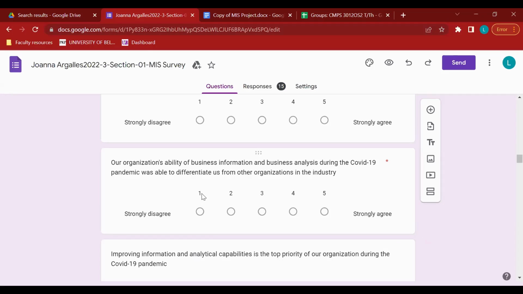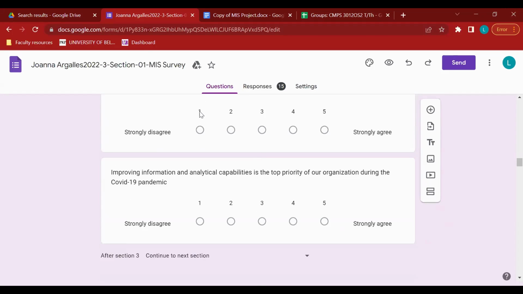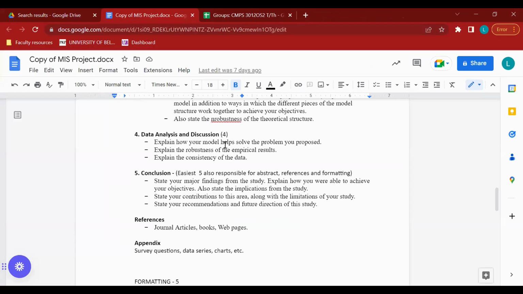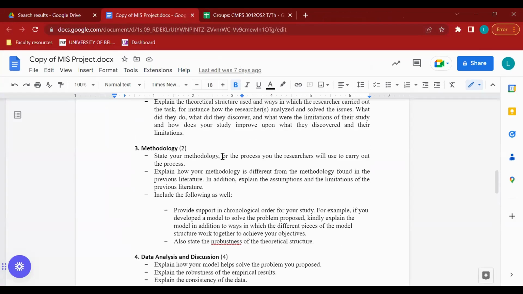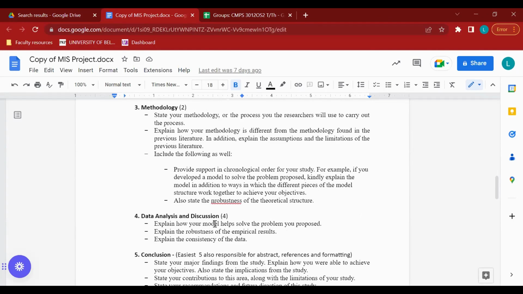All right, so for example, if you had strongly disagree as one, then you'd have to replace all of those in your survey so that you could create your histograms. So all I'm saying, if you didn't use numbers and you used words instead, then it would be hard to find averages. You'd have to convert all those words to the corresponding numbers, as you would have seen here. So if you did that, then that would be an additional thing for you. But if you use numbers, then you're good. It's easy for you to find those averages. All right. So I'm now opening up the floor to questions from you guys.